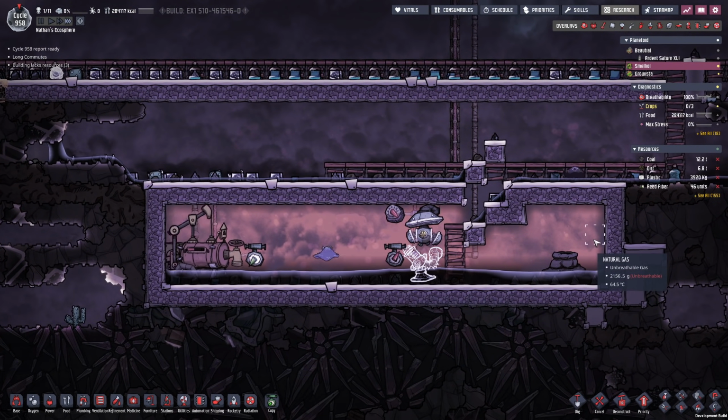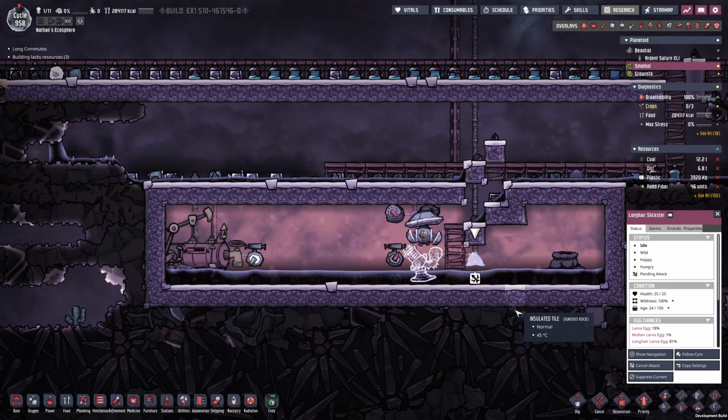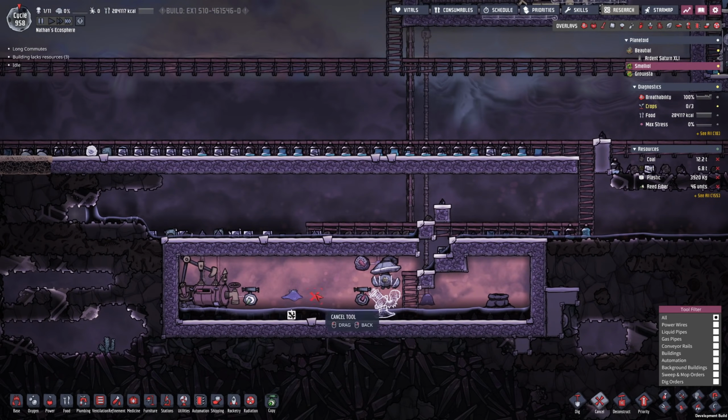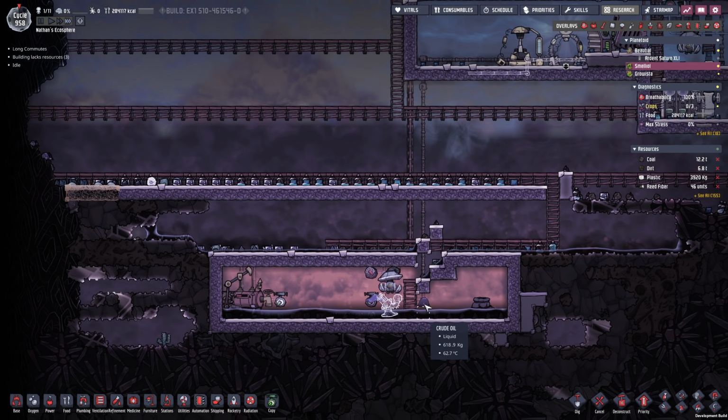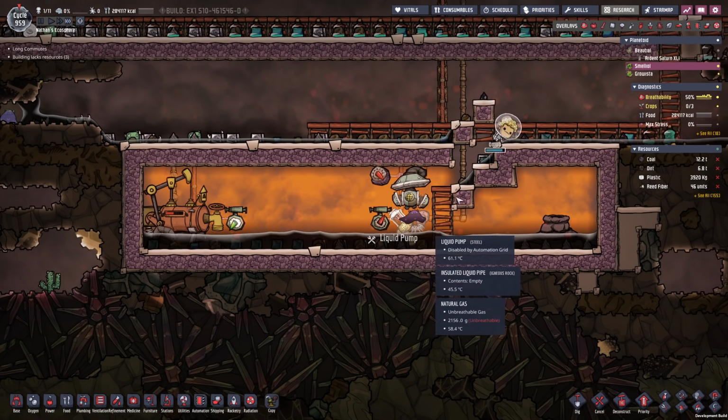I think this slickster took care of the entirety of the carbon dioxide that was here, so maybe at some point we want to kill it off. Actually, it's not really necessary. Let's just have them in here as little pets. And there we go. The last element is also in place.